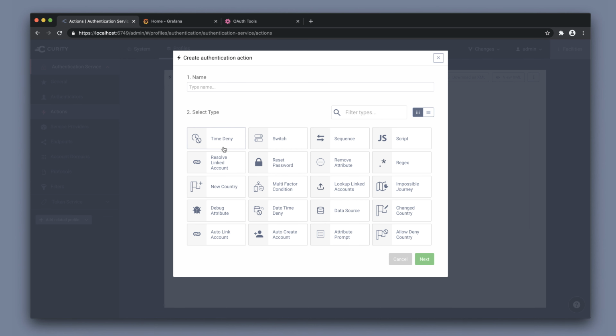There are several time and date related actions, as well as geolocation actions like changed country, impossible journey. Additional actions could be creating a sequence. There's a JavaScript action.